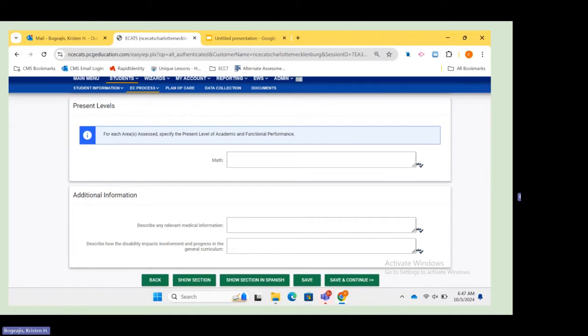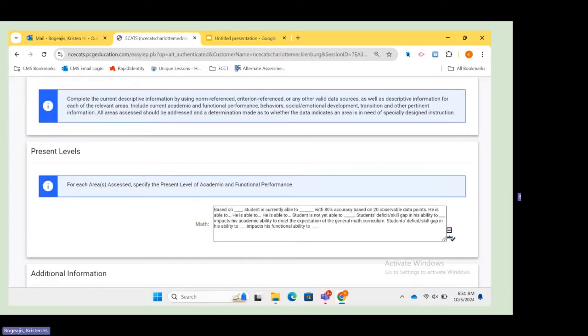The next section is your present levels. These are your present levels of academic and functional performance. Let's talk a little bit more about the present levels. When you're writing your present levels, it's very important to make sure that these are based on data. Like I said, we don't want things that are subjective in here. We don't want a lot of opinions. We really want to be using data-informed decisions and data-informed statements when we are creating this present level of academic performance. So for the example of math, I always make sure I have "based on," let's say, progress monitoring data and classroom observations. You want to make sure that you preface what you're about to say. What is everything you are about to say based on? Is it based off of progress monitoring data?